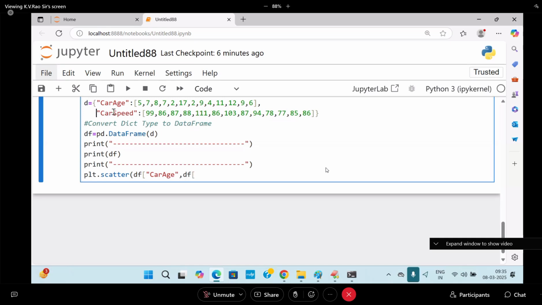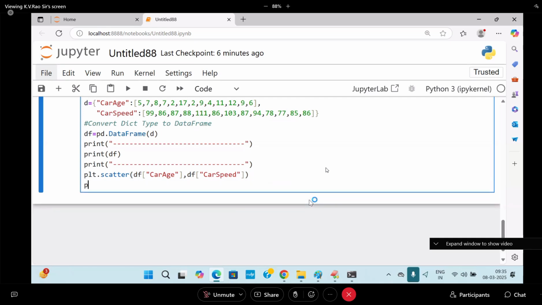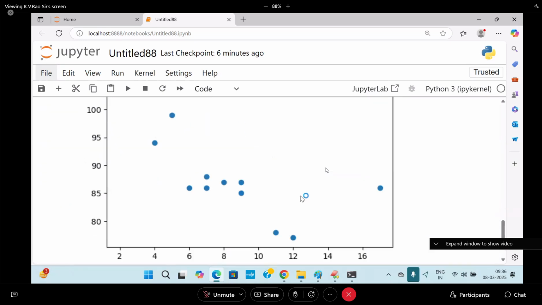Car age, close. Car speed, close. Now I'm going to write scatter. Is it okay? Now plt.show. You'll get the same type of output.